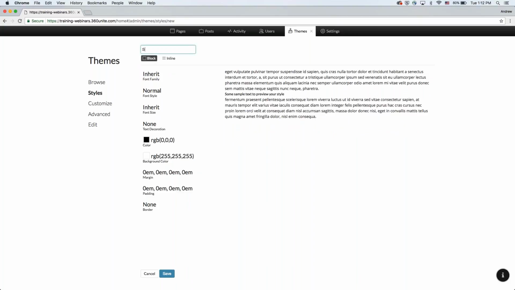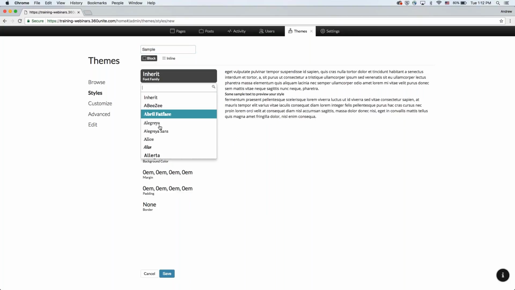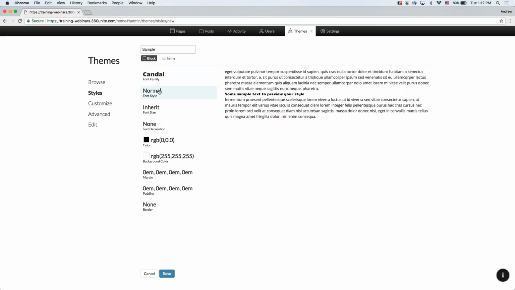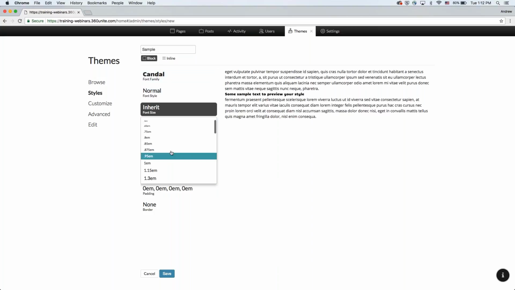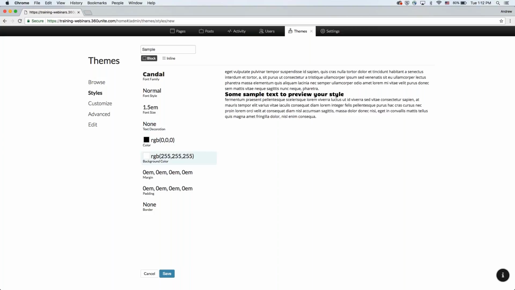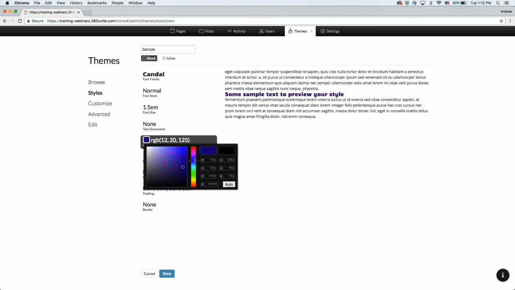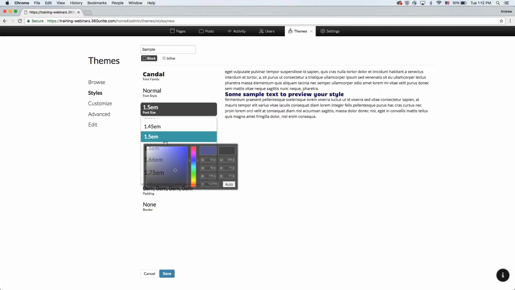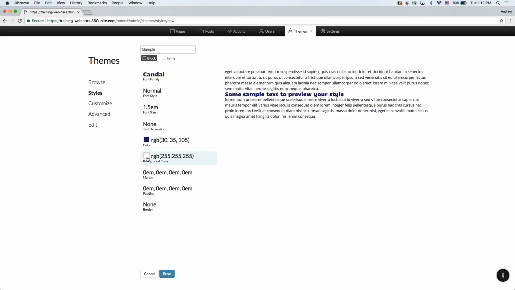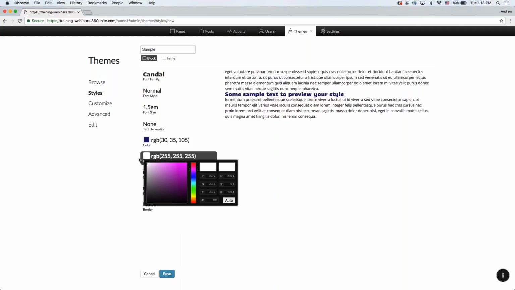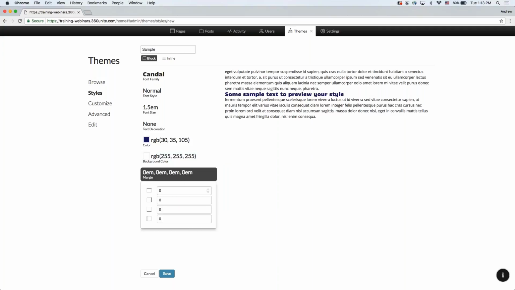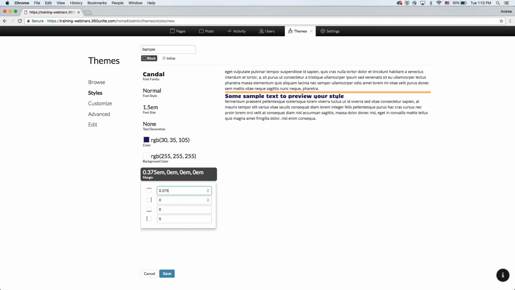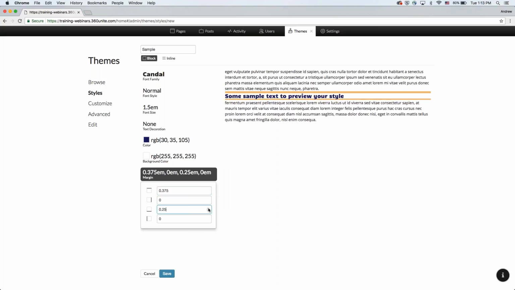So we'll name this sample. And you can choose what font you would like it to be. I'll choose Candle. I like that one. You can choose the size. So I want this one to be a little bigger. You can change the color. How about a blue? You can do a background color if you'd like, but sometimes that gets a little too much, so I'll leave that. And you can create margin to say how far away from everything else the other text you would like it to be. So I'll add a little margin above and below it.